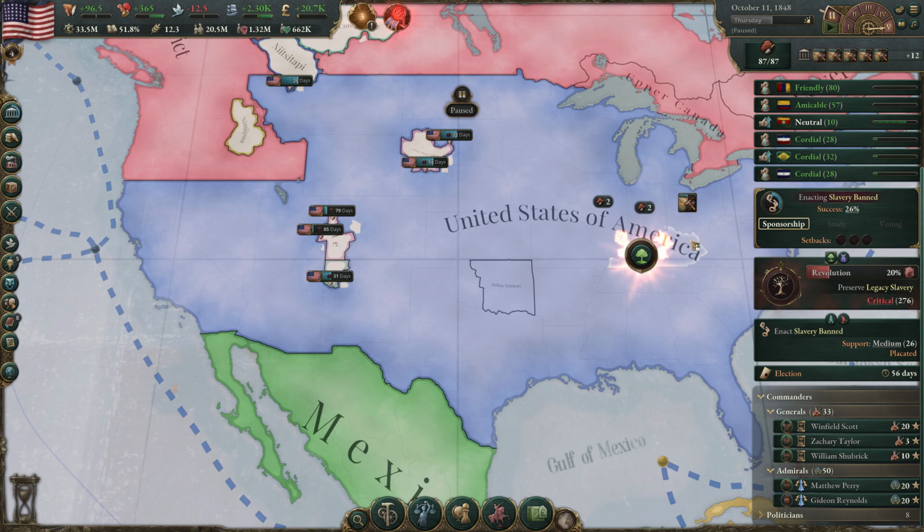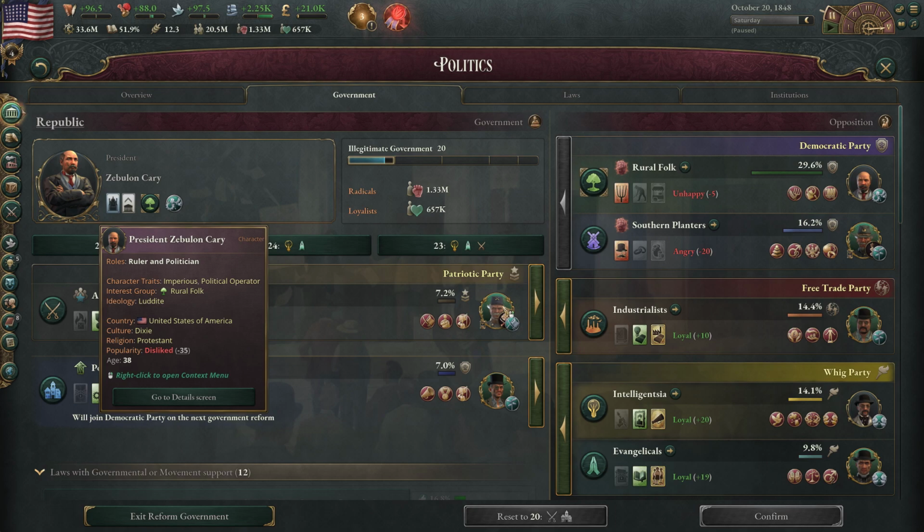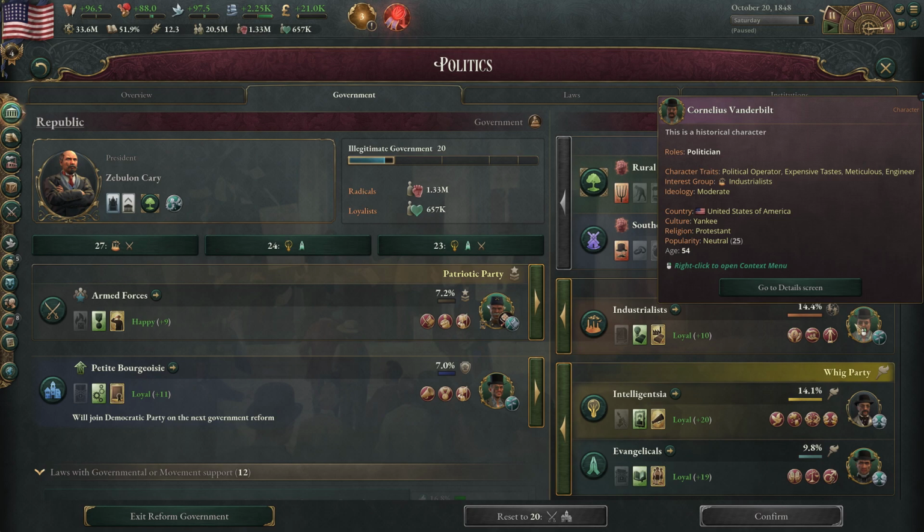See if he manages to come back from the Zebulon. Who's Zebulon? Wait, did I read that right? Zebulon Carry. I really struggle to get rid of Vanderbilt.